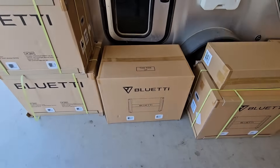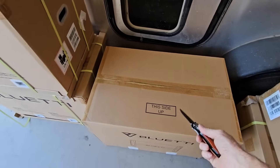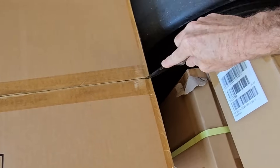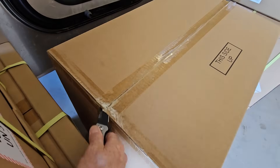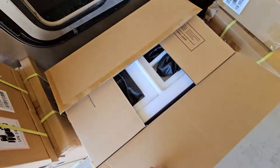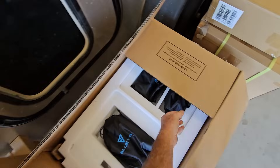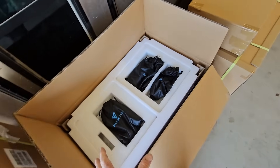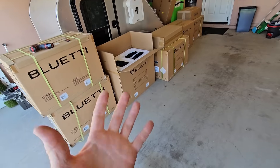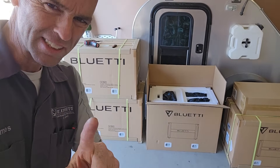This is Blue Eddie's answer to a modular out-of-the-box power system that's not only a solar charge controller and power backup UPS — an uninterrupted power supply — but it can also be used as an emergency power backup generator. So if your house were to lose power, you wouldn't have to get a propane, gas, or diesel generator to power your house.